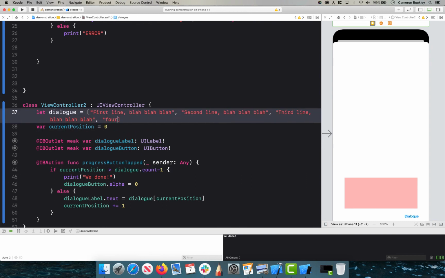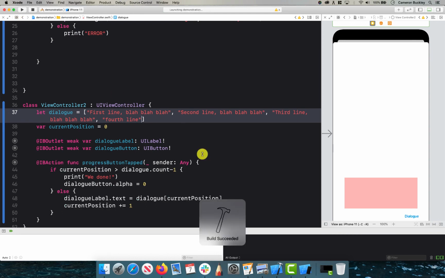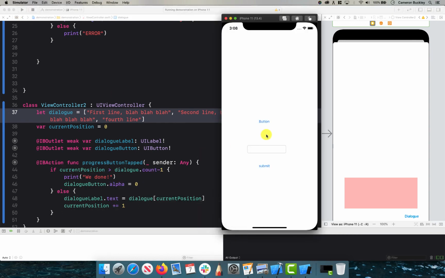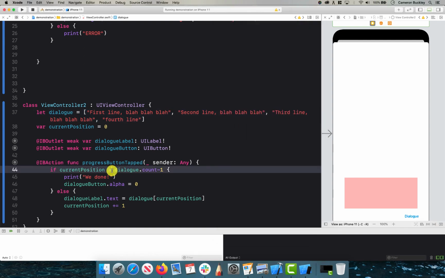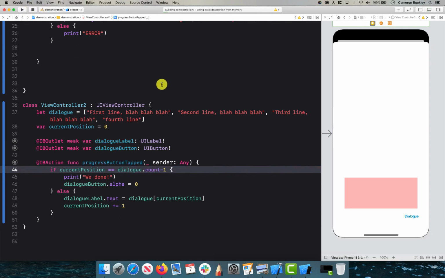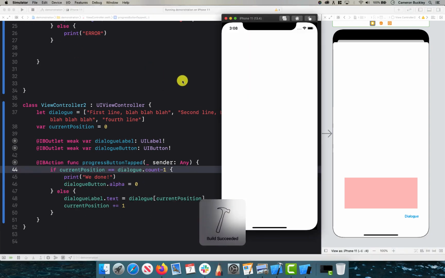So I could add a fourth line here. And let's see. So by adding a fourth line, I don't have to, whoops, I didn't actually add my second print, quote there. By adding a fourth line, I'm able to mutate what I have before, and it's just better at the end of the day, right? Let's say if it's equal to that, go ahead and make that disappear. Equals equals, sorry. Hit play, and we'll do the same thing.